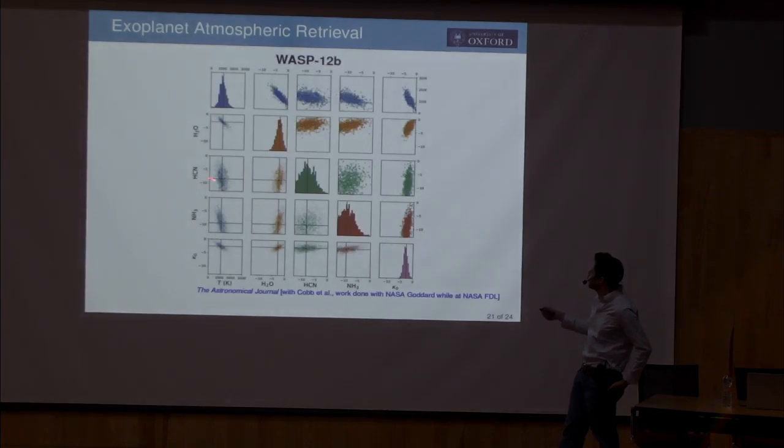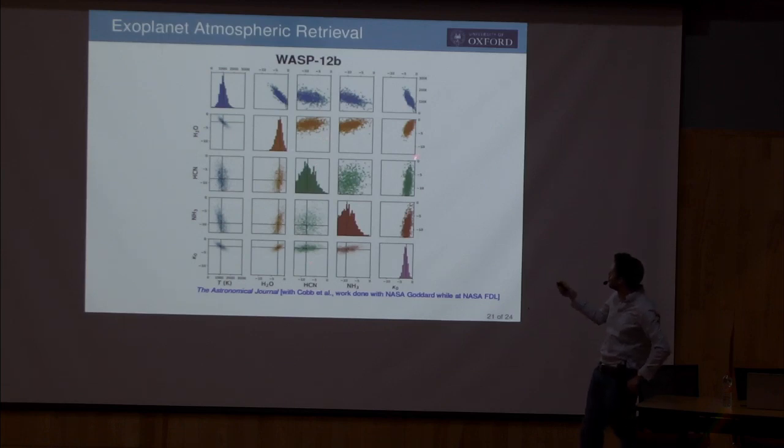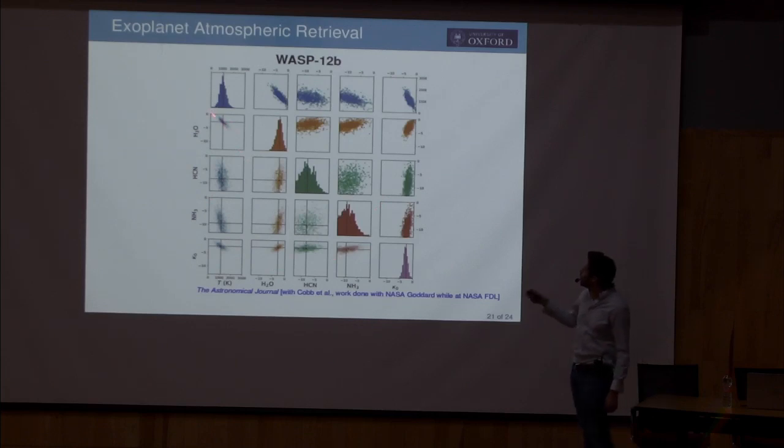That is fed through the model, and then you do one forward pass, and you get a point over here, which is the concentration for water and temperature. That point also corresponds to a point over here, which is the water and HCN, and so on. Then you do another forward pass, and you get a point here, another forward pass, another point, and so on and so on.